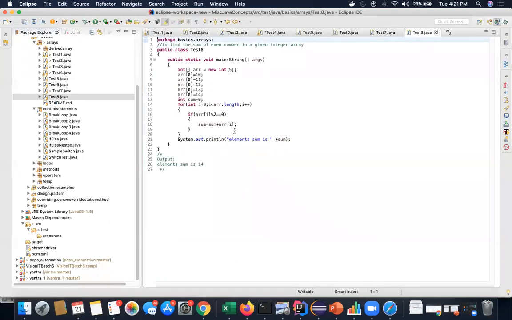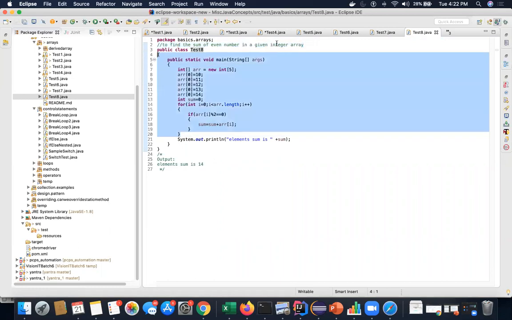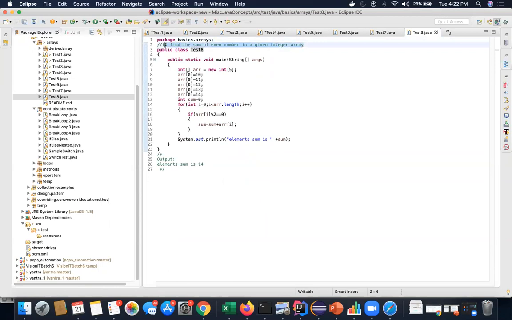Now again, not a huge example. To find the sum of even numbers in the given array. Now again, a problem statement. So this is also an important part. Sometimes you have a problem statement and a solution both. But sometimes all you have is a problem statement, and you need to reach a solution in code using that problem statement.